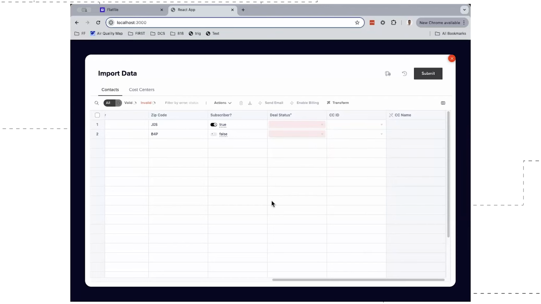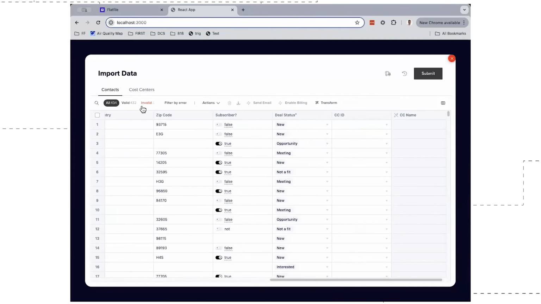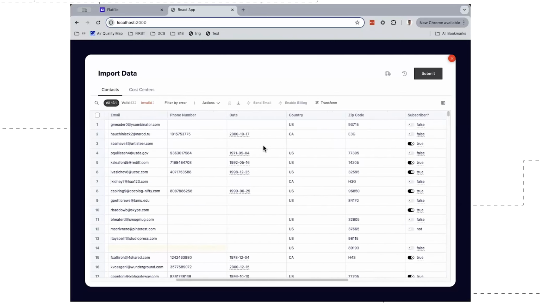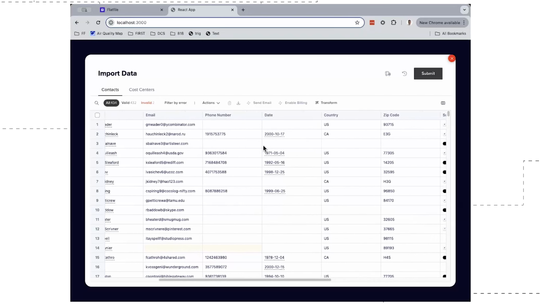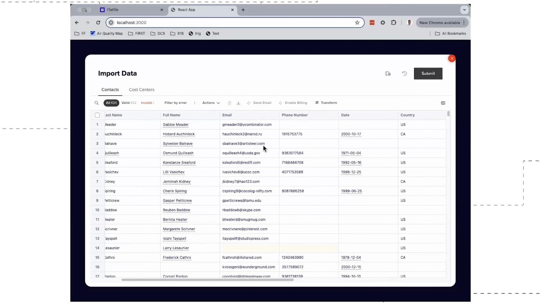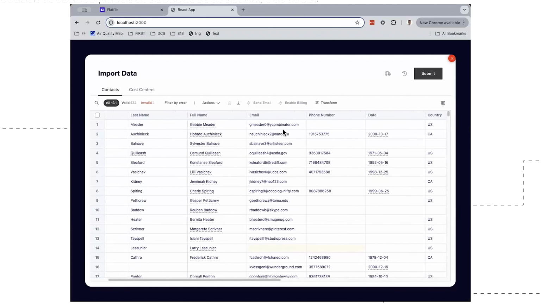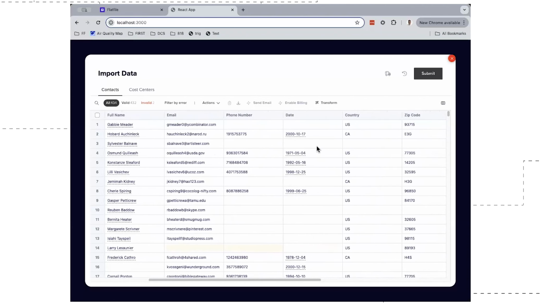Now, it's not necessary to clear all the errors. In fact, I'll go ahead and leave a couple of invalid records here just so we can see how this looks. At this point, I've got 432 valid and 2 invalid records. So we can still move forward with invalid records, but we do want to make sure that the user is comfortable with this data before they move on. Again, we're trying to give them the tools necessary to clean it up.